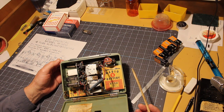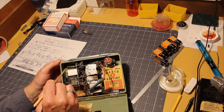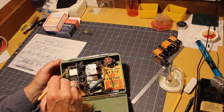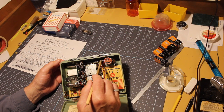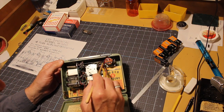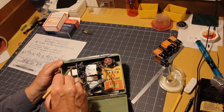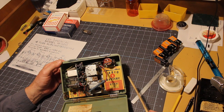If that doesn't work, this project may grind to a halt. I would have to find a graphite core of the right size and then unwind these two coils. This is the primary antenna coil. I think this is... that's a secondary over there. Or is it? No, it's nothing there. So it's just this one coil. I'd have to wind a new one. I'm not excited about it, but I could do it, I think.